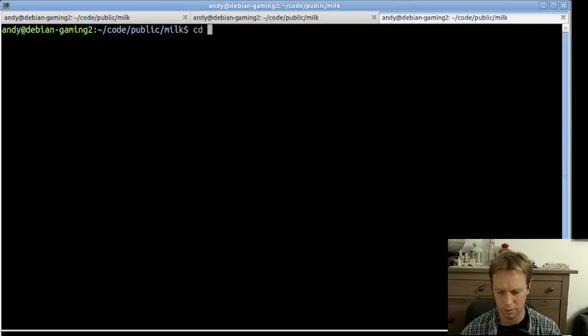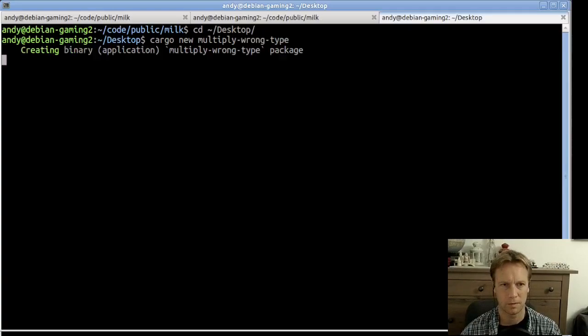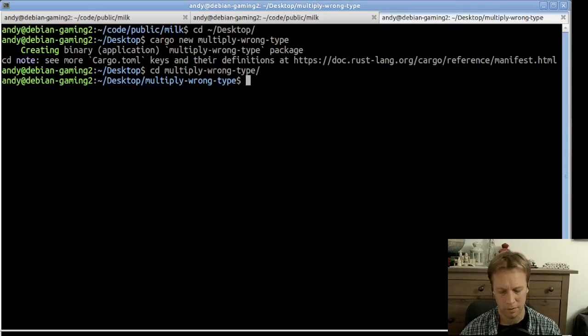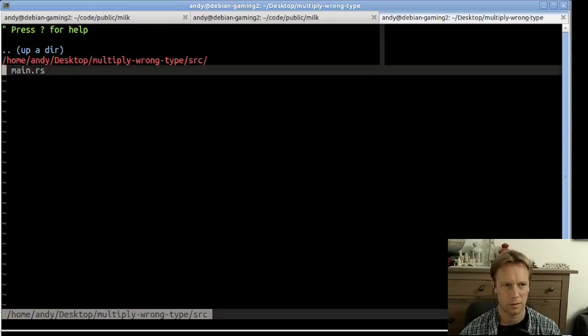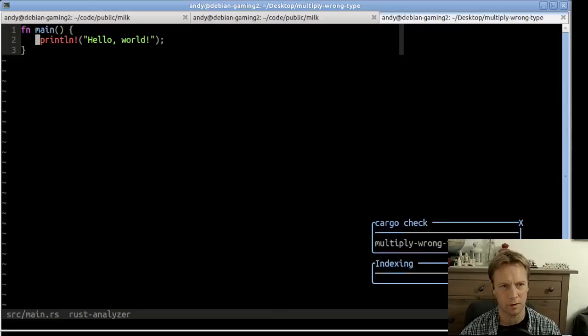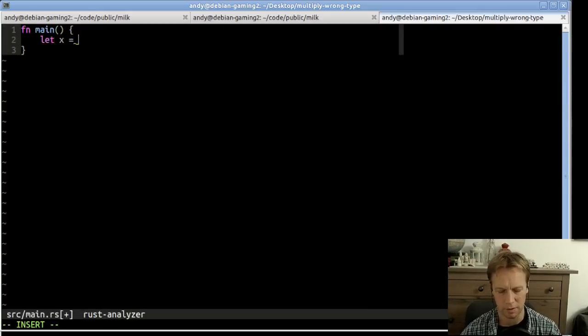So we're going to cargo new ourselves a project, multiply wrong type, and instead of our main method, we're going to say let x equal 3, x times equals 2.3. Let's put it all on one line like it is. I guess this should be mutable.